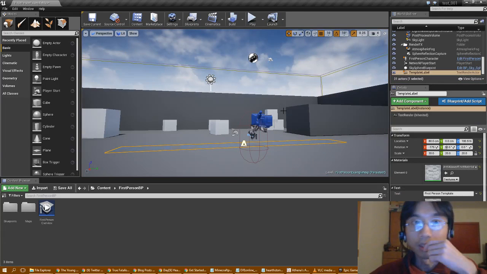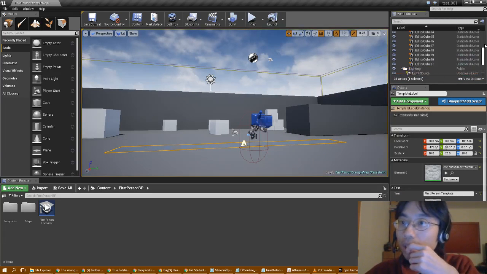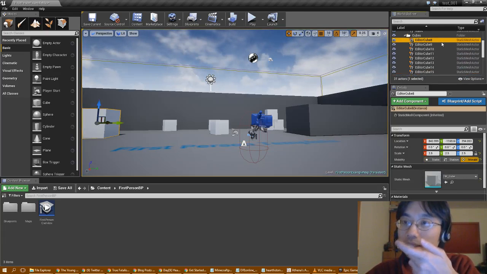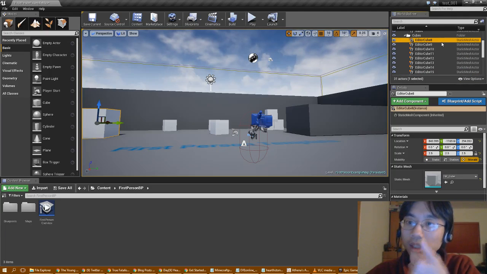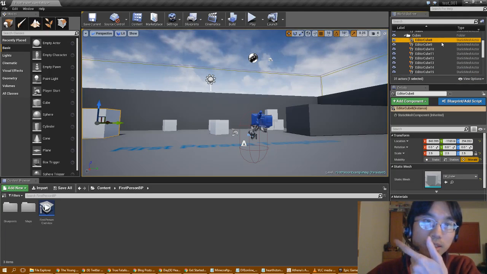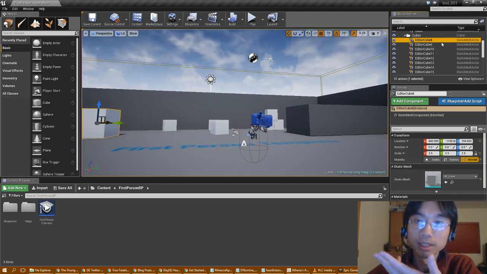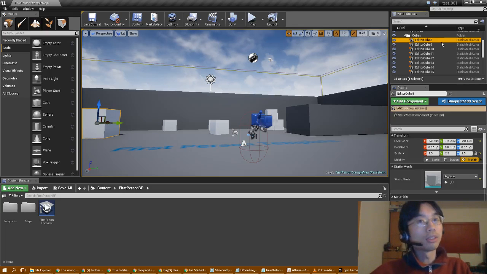Escape. Alright. So what are these things? No, these are static meshes. Static mesh actor. They don't animate. They don't deform. But they can move. Like they can be pushed around by physics. That's not what I thought they were.